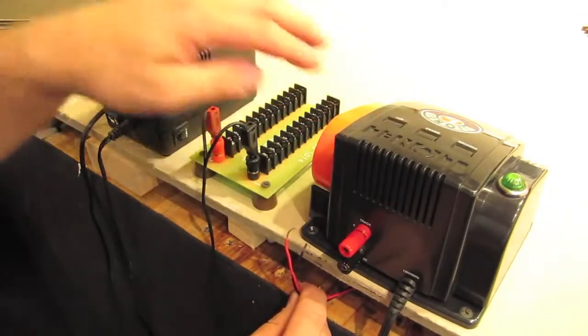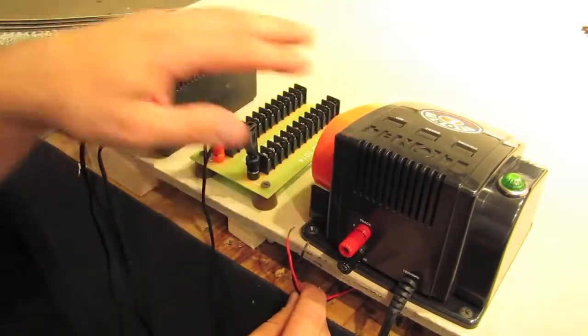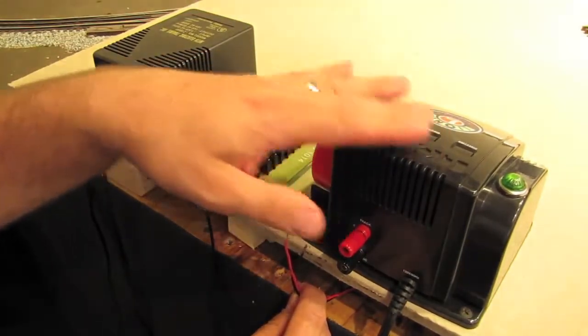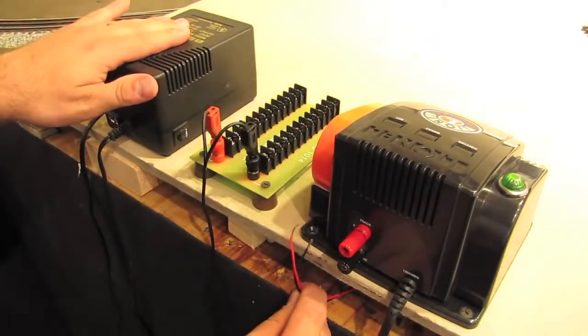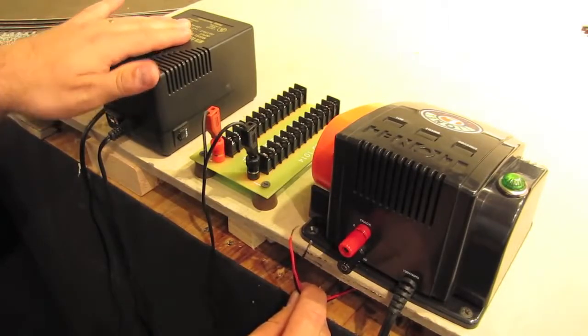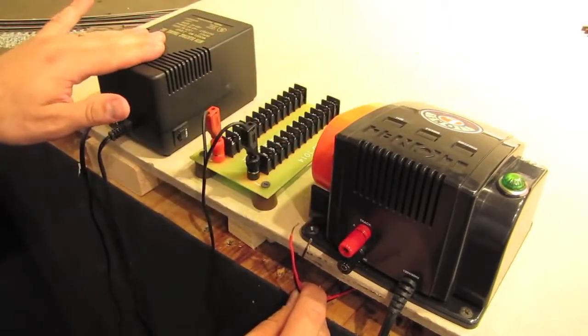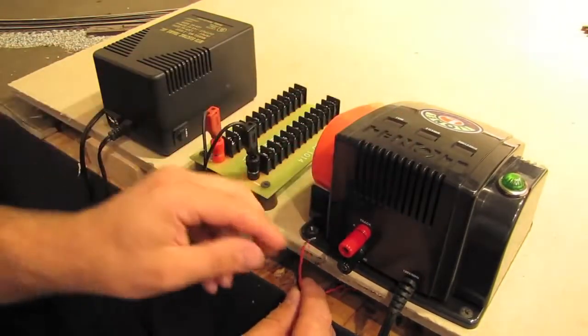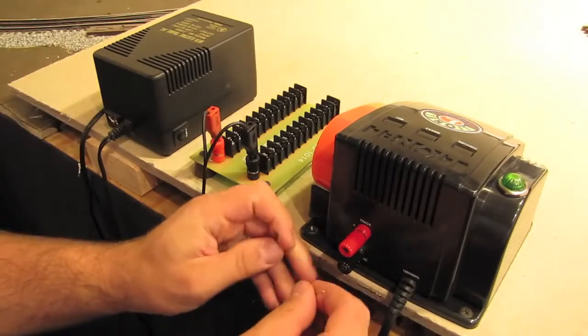And I sort of did this deliberately just to show you that it doesn't matter what brand of transformer you use. I've got a Lionel transformer here, an MTH transformer here, and these are both going to Atlas switches, Atlas track, and Atlas signals. So the brand really isn't important. What's important is that you have the right size transformer to fit your needs. Anyway, let's go ahead and hook it up.